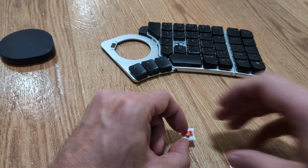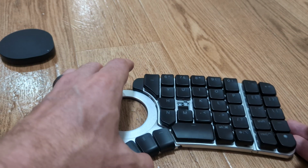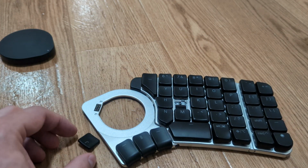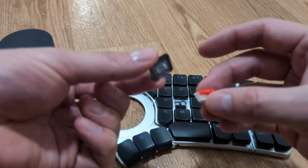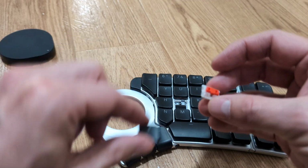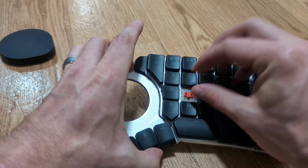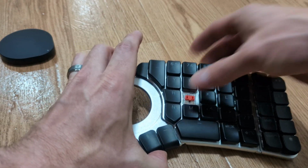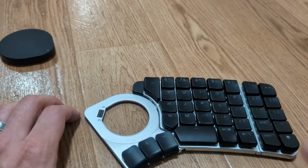So there is no plugging in different things, and you'd have to entirely redesign this whole board if you wanted a different switch. I understand why they did this, because low profile is the name of the game here. So otherwise, it seems pretty similar and reacts very much the same. Just make sure to align the pins and everything correctly, place it in, and there you have it.